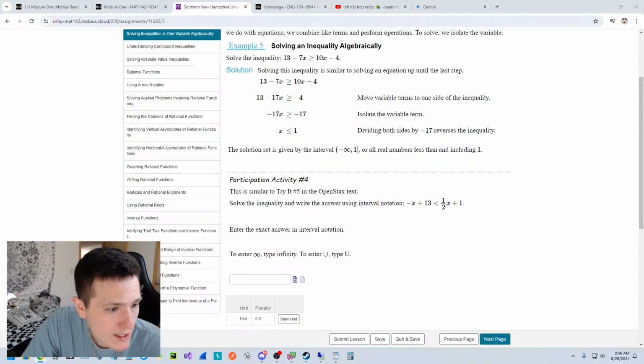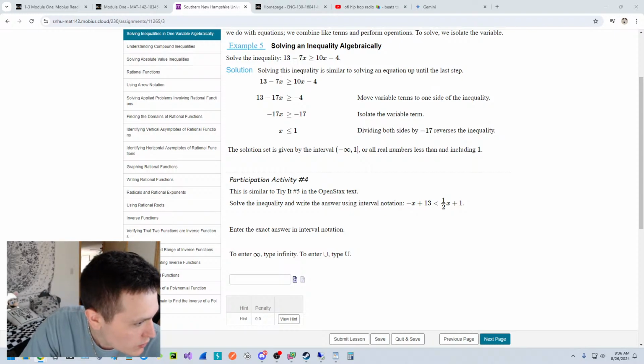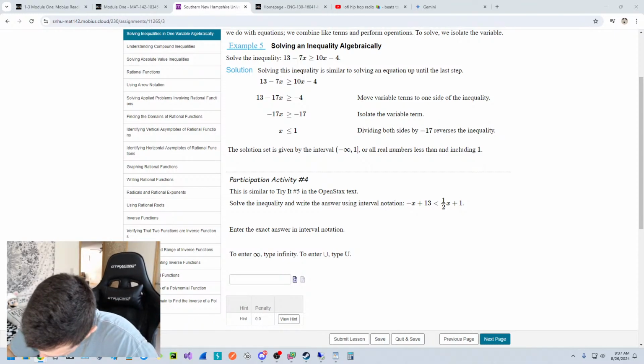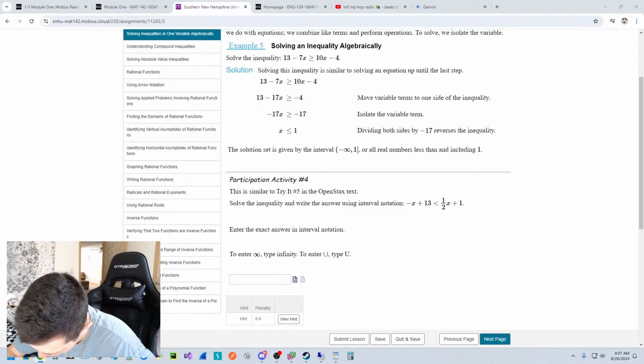Why the fuck they gotta give me a fraction? Like, come on now. Why do they make this shit more difficult than what it is? I like how in the example it doesn't even give you a question with the fraction, and then they're just gonna throw you one. It would just be like 5.